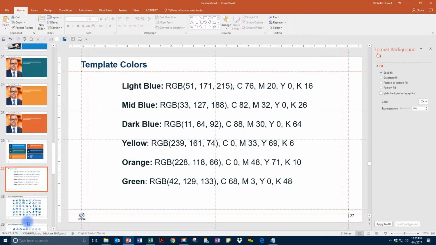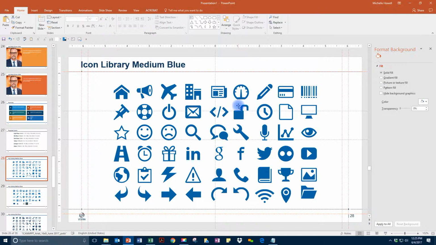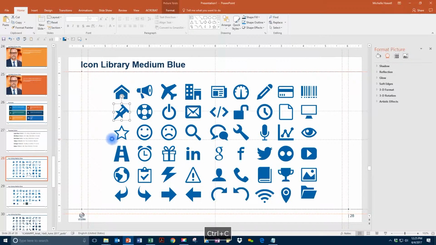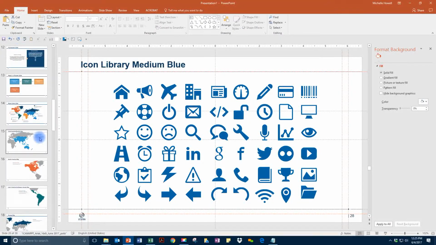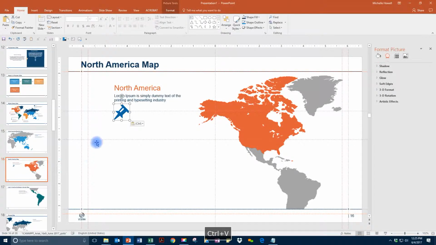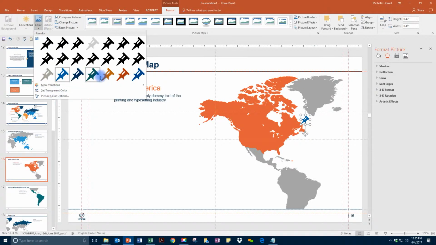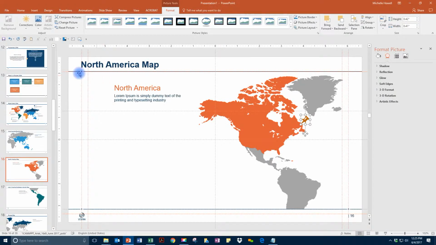This is nothing more than references for your colors, and these are the various icons that are available for your use. Please note that icons can be placed anywhere that you choose, and you can use any of the colors. So for example, here, if we wanted to put a push pin in a specific area, so we wanted to put a push pin right here, we can do that. Don't know that this would be something that would be appropriate, but just as a quick example that you can put things wherever you want. You can double click and you can even change their color. So it would allow you to do those things with relative ease.